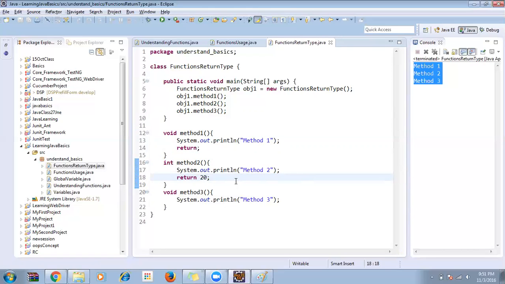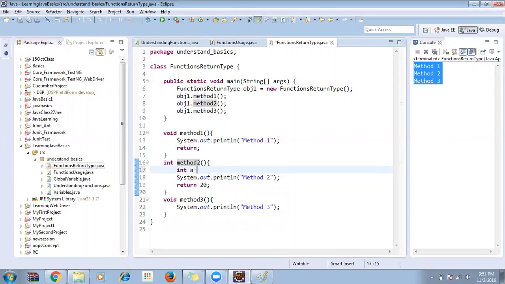Murli, Rajesh here. Yes, Rajesh. You have mentioned an integer data type with 20. Can we also send any variable which is of integer type as a return? For example, I will declare a variable, int a is equal to 20, and I will return a. Super, good question. So int a is equal to 10 is what you're having, and your doubt is, can I also pass it like this? Yes, this is also possible. I can send a, otherwise a plus 30. I can do any work around on that and then send it over there. That is all possible for sure.